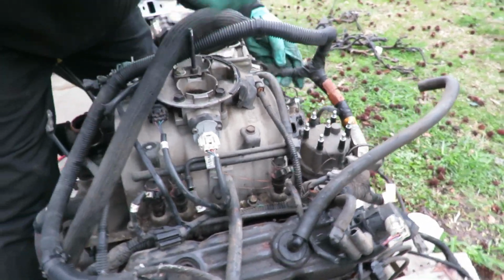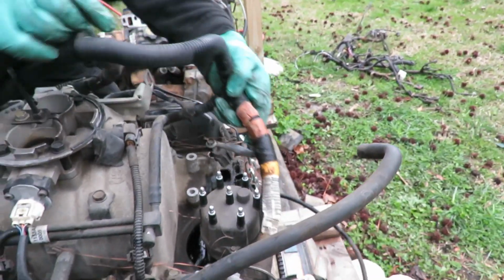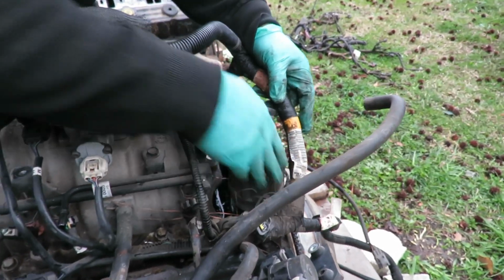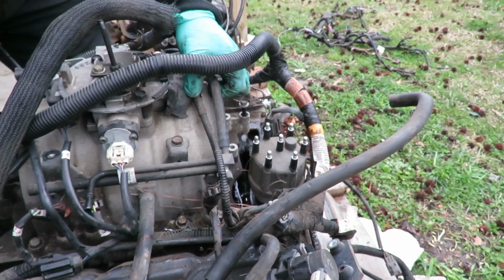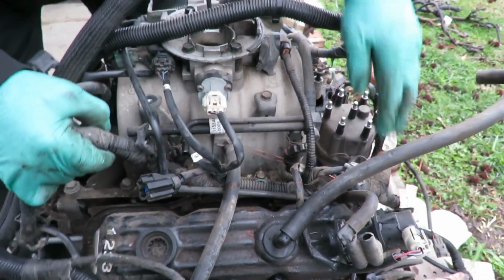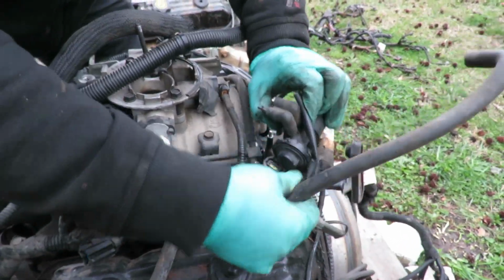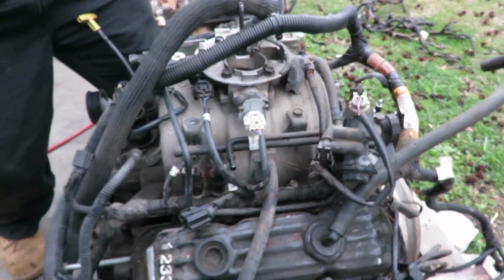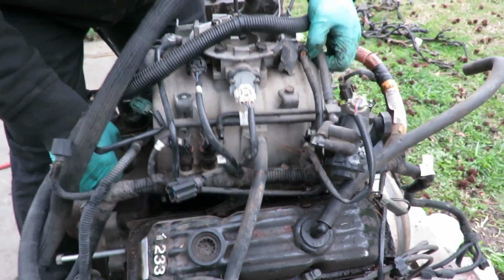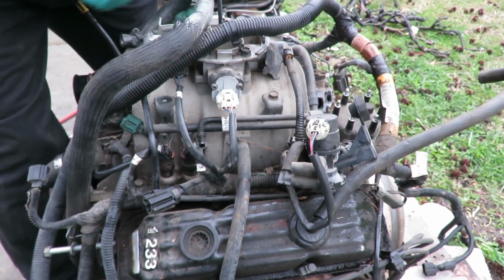There we go. Now we got our oil pressure cylinder back here. We need to disconnect. Distributor's already disconnected. This wiring harness over here. Okay. Get this out of the way. All right, let's get this whole thing up. PCV valve is holding in place.